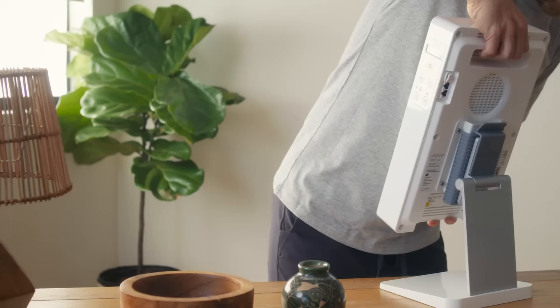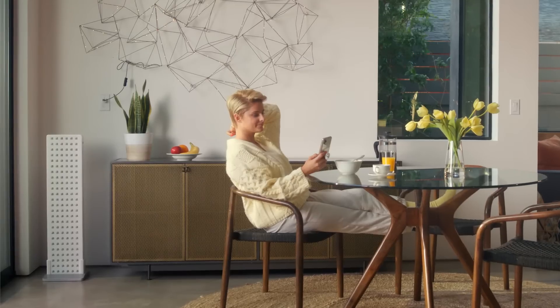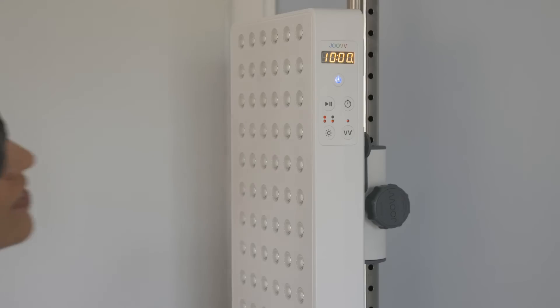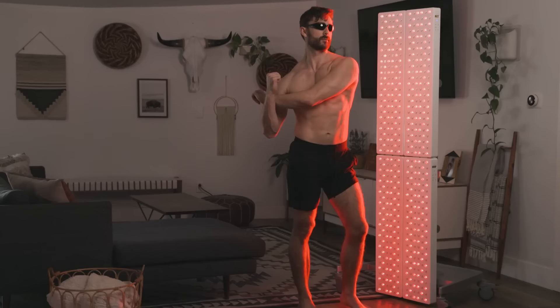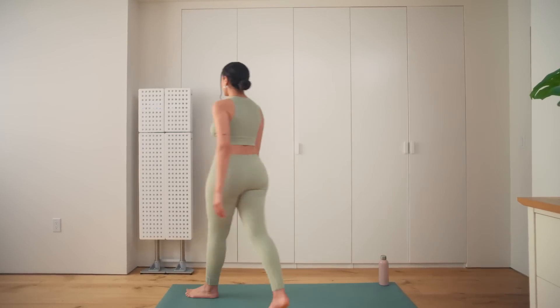Now that we've covered our device sizes, let's talk about our device accessory and mounting options. Our device accessories include the mini stand and the boot floor stand. These non-expandable stands take up very little space and are versatile enough to be used just about anywhere in your home. The mounting systems include the door mount and nano wall systems, as well as the mobile stand. As part of our modular design, these systems are expandable to select kits and utilize the same core mounting function, providing a convenient fit for your space and style.